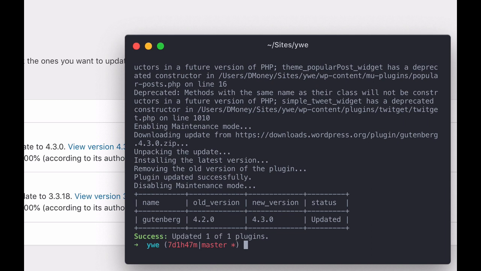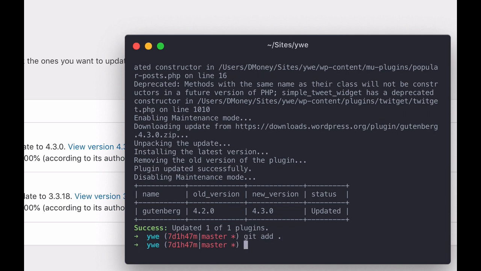And the next stage is to save this as a version inside of Git. And again, this is something that I've already set up, but it just makes it super simple to do. So I'm going to say git add dot, and that's going to include all of the files that have changed with just that latest version of Gutenberg. So I've added that. I'm going to commit it. So git commit -m, and then I'm going to say updated Gutenberg.